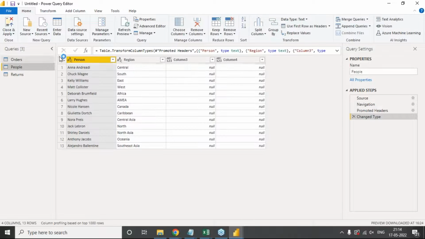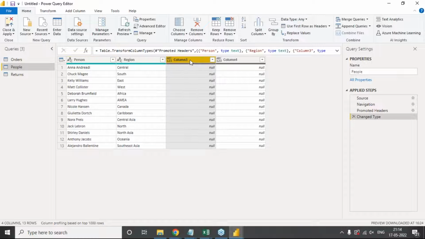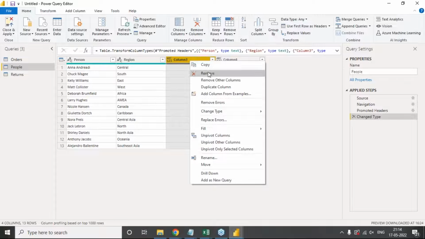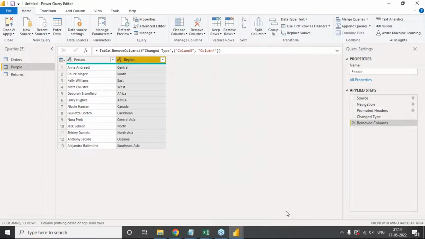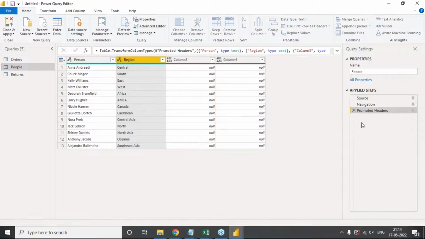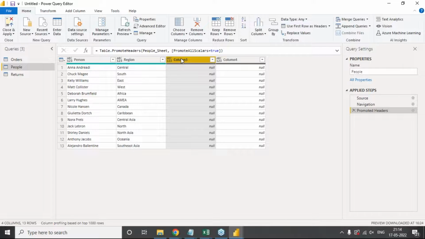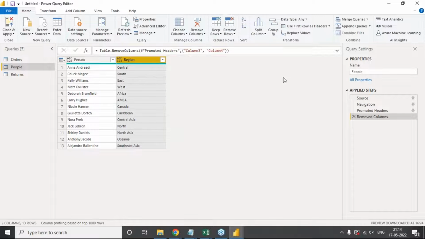You see here, my next table, the people table, has 2 extra columns. I don't want these two. What I can do is just remove this, that's it. Perfect. Now look at my screen again. What I have done, guys, look at my screen and you can do it. Some irrelevant data comes in here. Let's delete this. Right click on that column, remove it. Perfect. Let's go to another sheet.